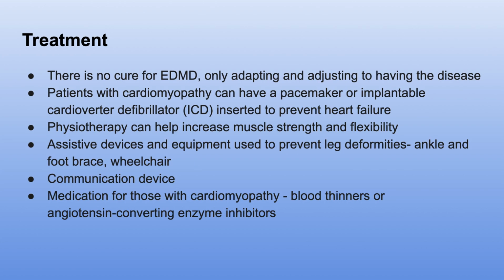So this is either an ankle or a foot brace, which is placed on the patient's feet to keep their ankle and feet straight, because their limbs tend to be deformed or crooked. So this makes sure that their ankle and feet are pointed in a straight position and it isn't pointed outward.